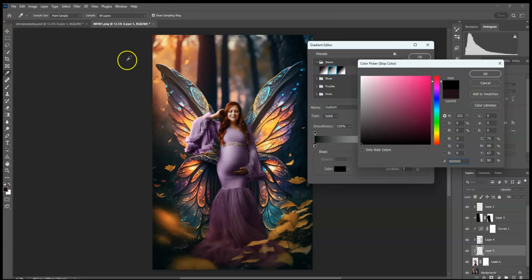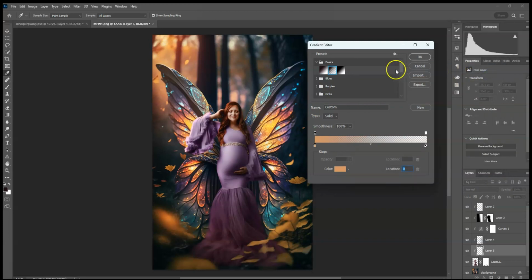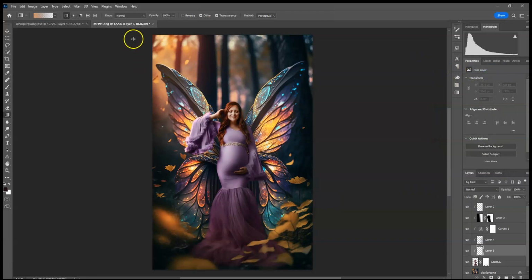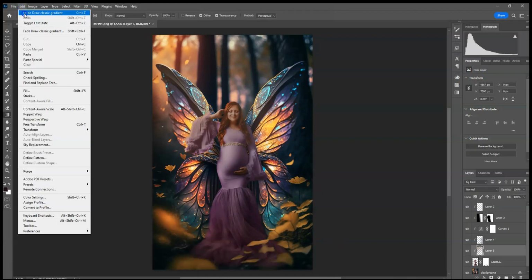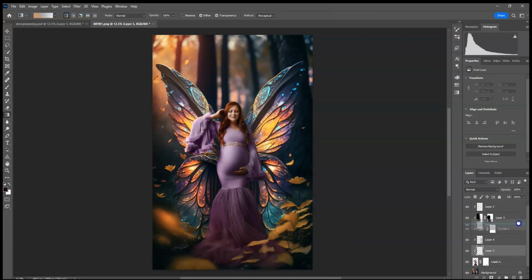I'm going to click up here and check this color right up here. Okay, and then I'm going to drag this all the way up here. You want to right click it and release clipping mask, because I want this on the whole image.